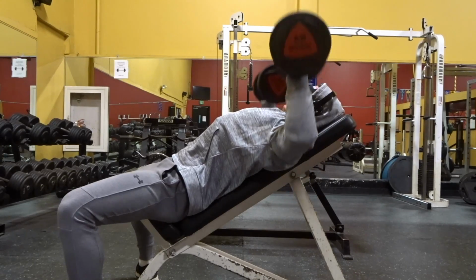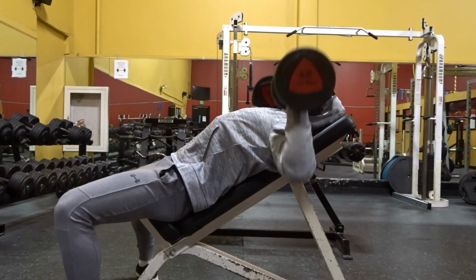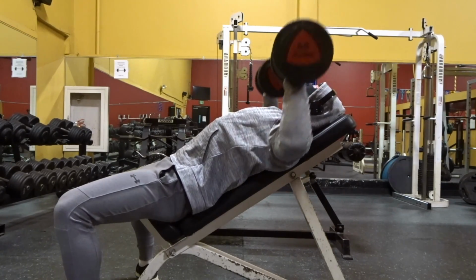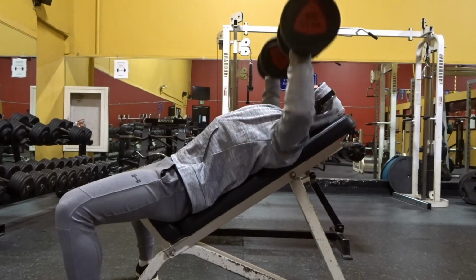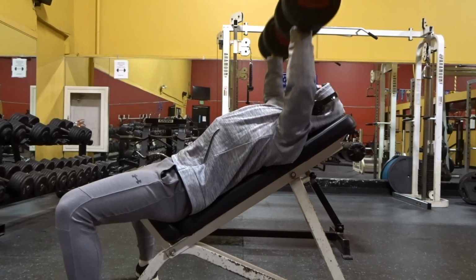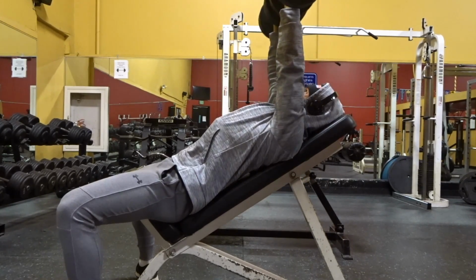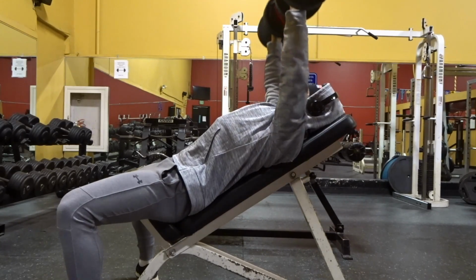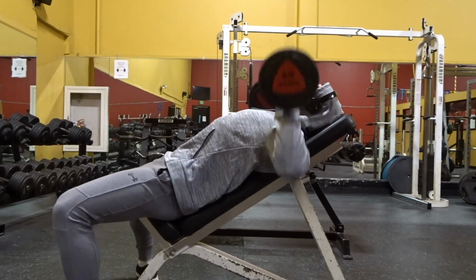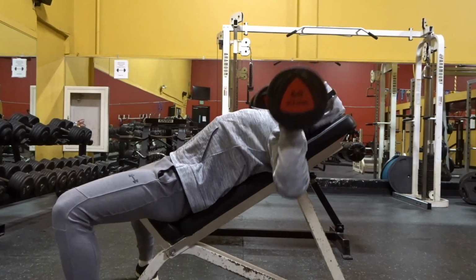But yeah, this is pretty much how I like to start off my workouts. You can use barbell or incline dumbbell, but I always saw Steve Reeves doing incline dumbbell. I've seen pictures of him in the books, and I've just been doing incline dumbbell press because I feel like I can get a better stretch, a better contraction, and I control the weight better. It just feels so much nicer than with a barbell. So I rarely do it with the barbell, but I mostly do it with a dumbbell. But yes, guys, that is one of the 3 exercises that I will be demonstrating for you in this video.